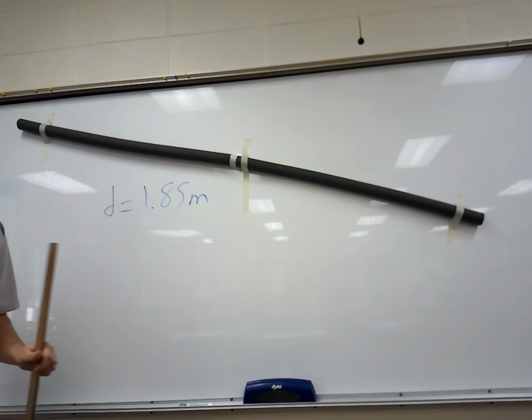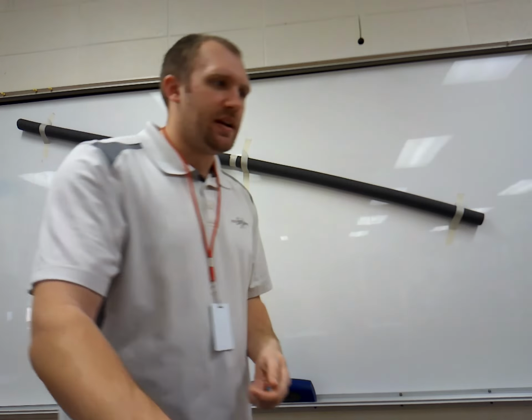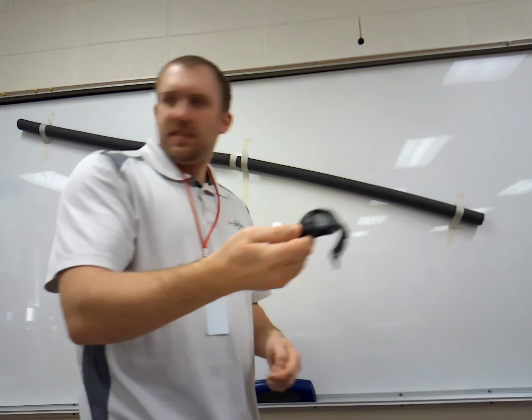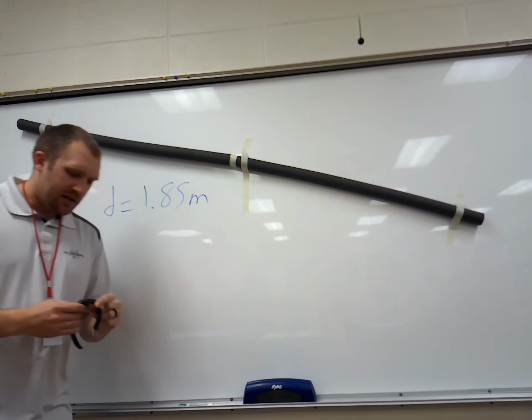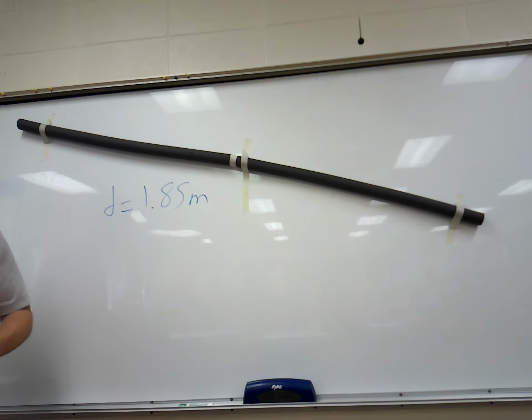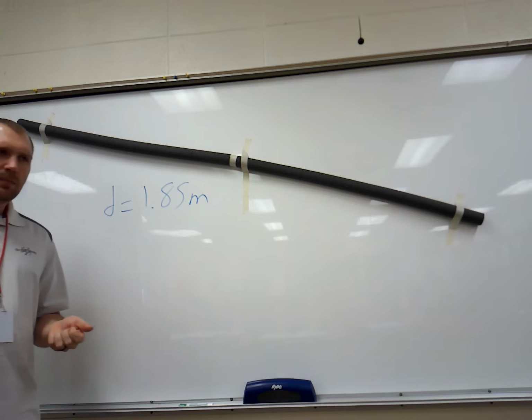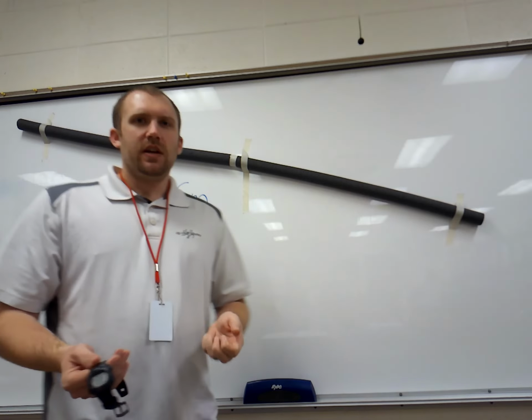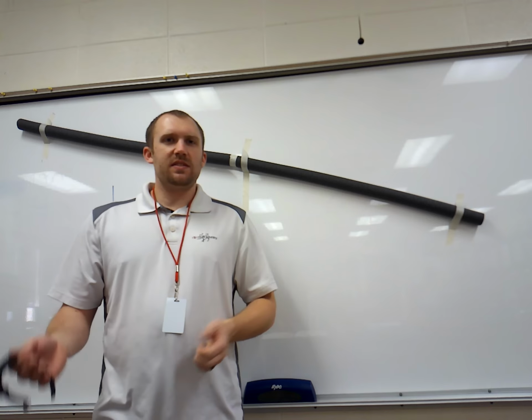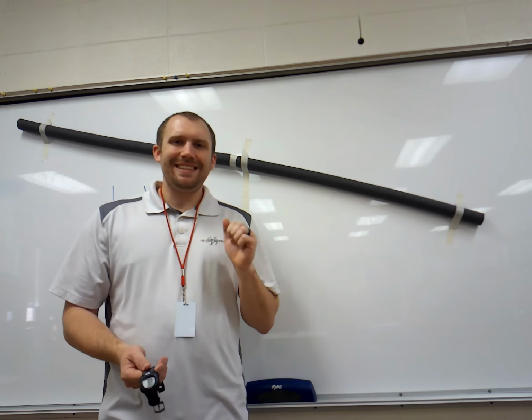Okay, so then I need a time. To get a time, I just need to measure the time it takes to go down the ramp. So I'm using my trusty stopwatch today. You can use whatever you want when you do something like this. The same principle applies to vehicles, to people, to sports and stuff like that. You get a distance and you get a time.